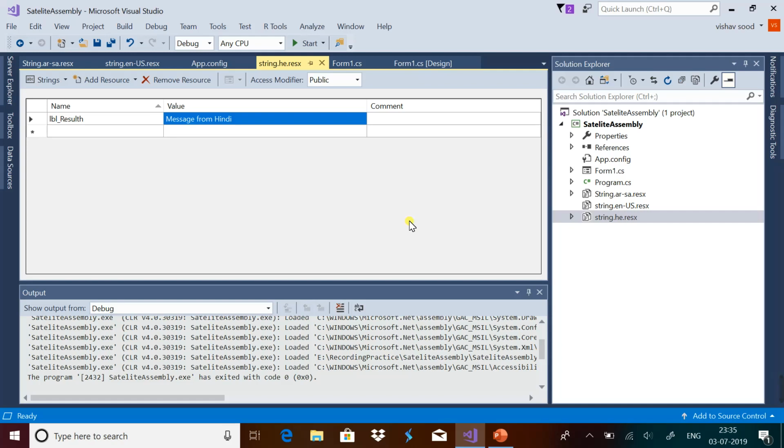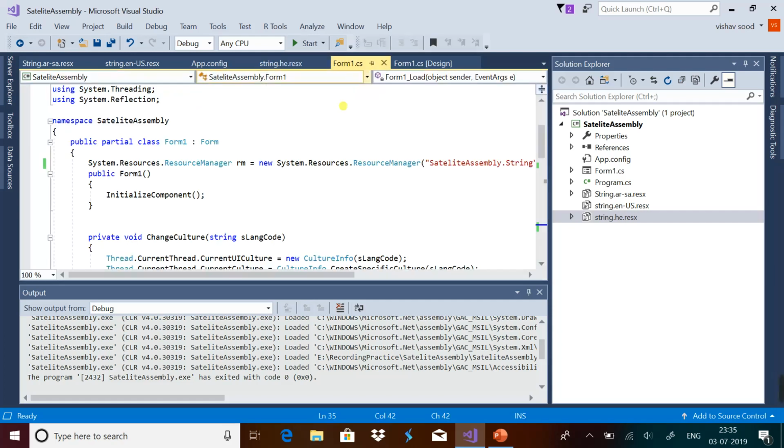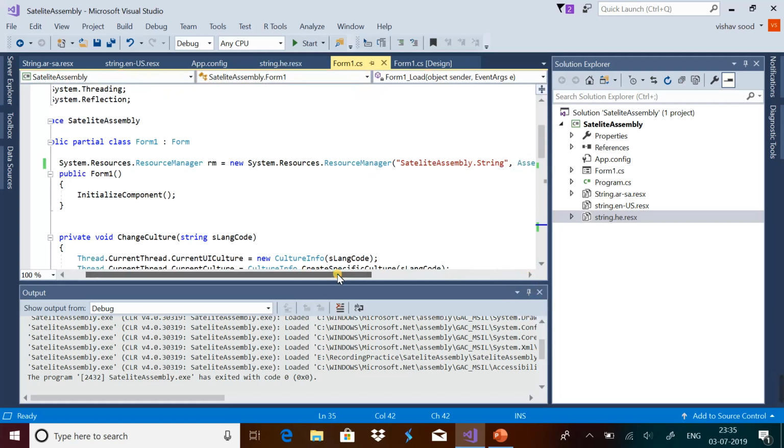So you just learned that satellite assemblies are used for multicultural support and are part of the globalization feature of any language. If I talk about the code, this is the main code, the ResourceManager class.